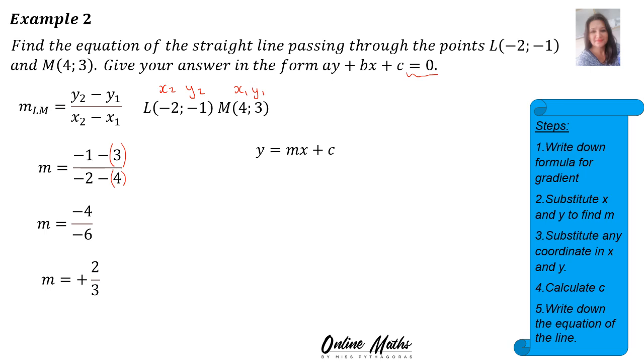Into your equation of a straight line, y is mx plus c. In m's place we substitute the value we just calculated, 2 over 3. And then the coordinate that we're going to use to substitute here is the point (4,3). And you can use either of the two. I prefer the positive ones. And then this coordinate consists of an x and a y.